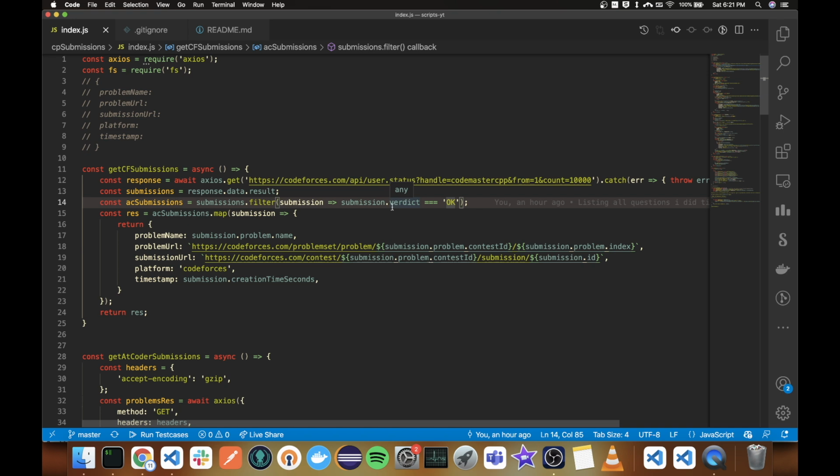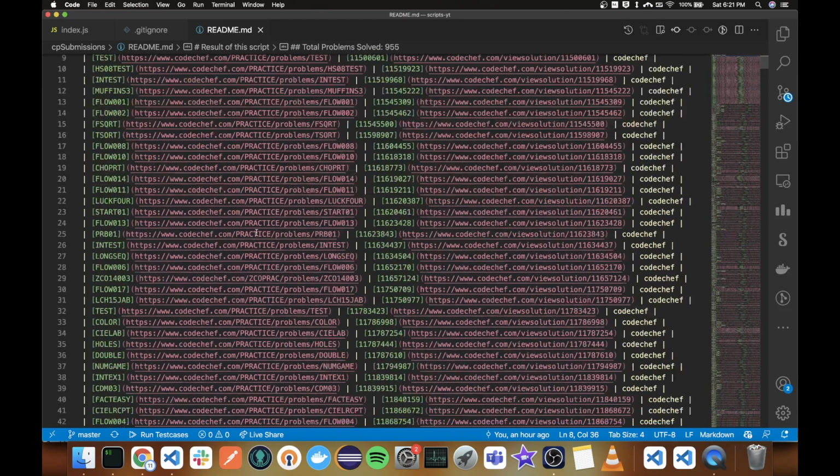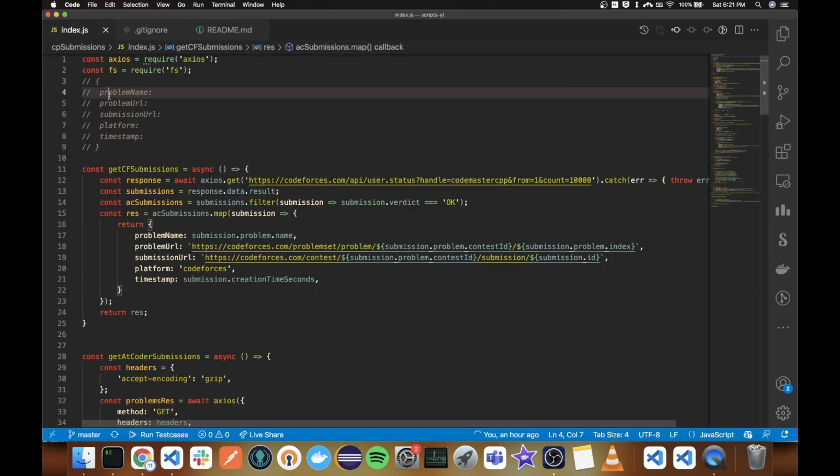So I have now only the accepted solutions because I don't want to show the problems that I did not solve. And then what I do is I go through every submission and create my own submission schema because I wanted to create this readme file, and for this I figured I needed problem name, its URL, its submission URL, the platform it is in, Codeforces, CodeChef or AtCoder, and the timestamp.